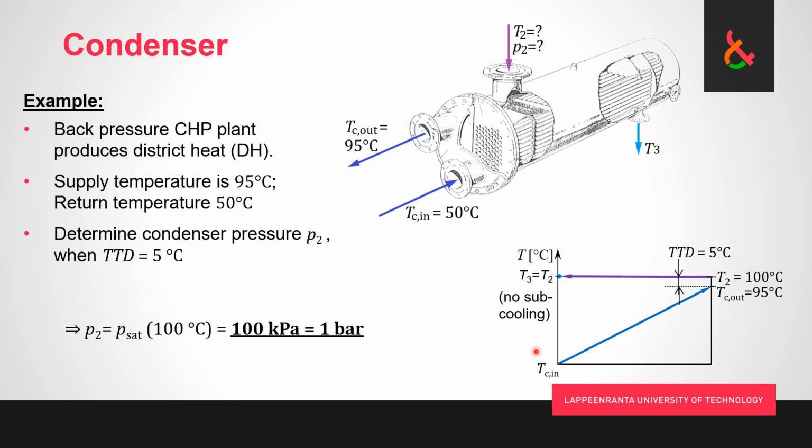If we really calculate heat transfer in detail, this also would have a very small effect, but we're in a power plant engineering course, not in a heat transfer course. So for our purposes, it's good enough to consider that TTD and outgoing temperature define the condensing temperature, and basically TTD is unaffected by the temperature of water coming in. We can put it that way. So once we know the outgoing temperature and TTD, the temperature is fixed, and by the saturated state, the temperature fixes the pressure.